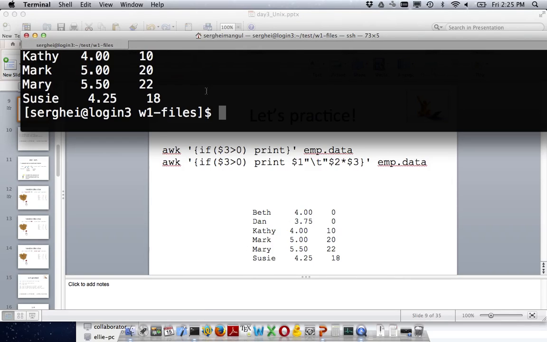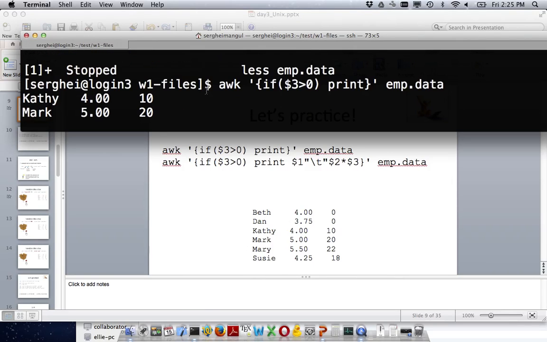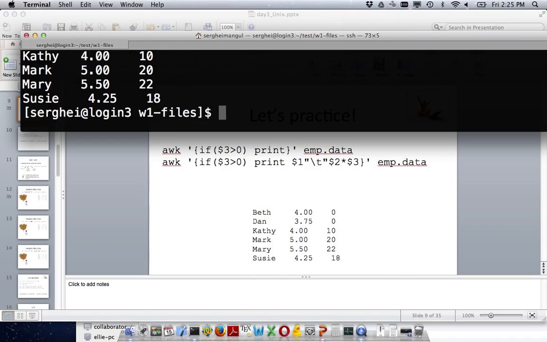Okay, you should see only those guys who did work, meaning that the elements from column number 3 are greater than 0. Okay, so please use the same command and just change it. So you say print, I want to print the name of the person. I will put the tab and I will multiply column number 2 by column number 3.